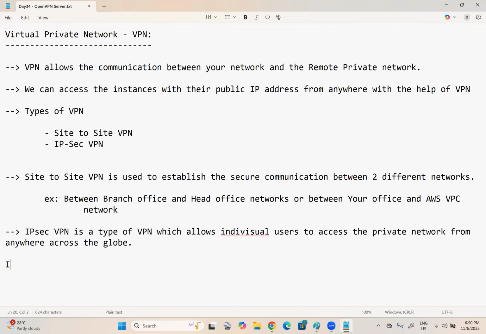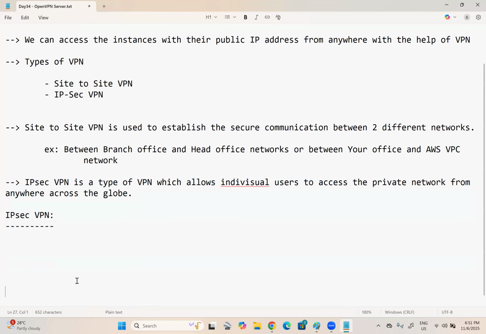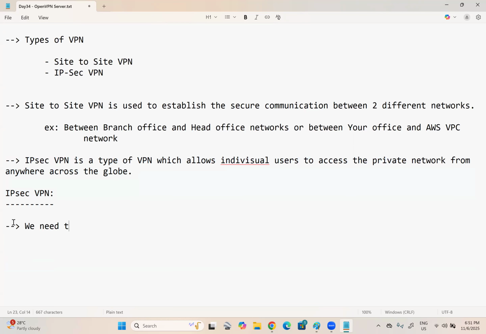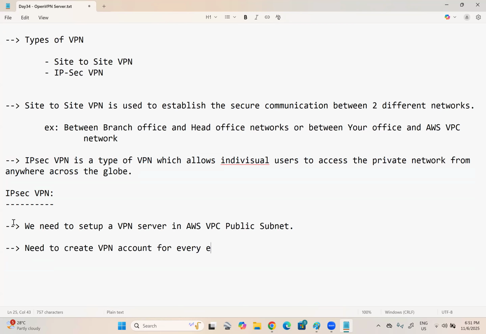How it works? First thing, we need to set up a VPN server in your network or in the AWS VPC public subnet. Then we need to create VPN accounts for every employee who requires access to the private subnet instances.